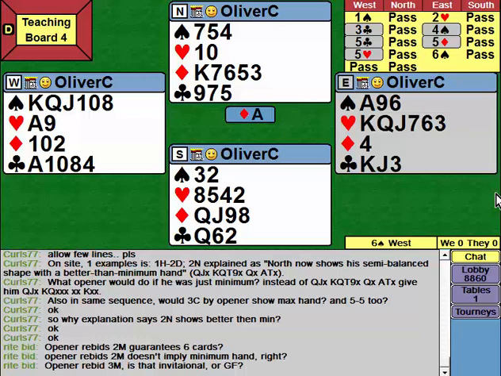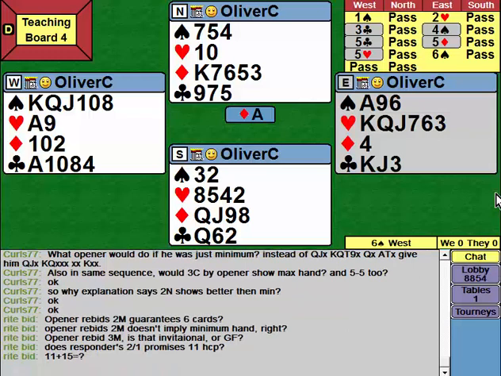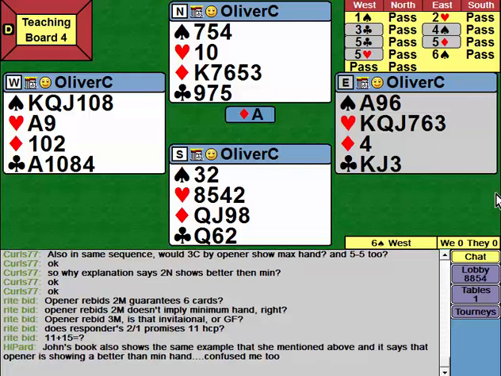I would say yes, normally. But that doesn't make it game forcing. Still doesn't make it game forcing. Okay, I can't answer for what's in John's book. I didn't write John's book, and I'm not saying it's wrong. I don't know the hand in question, and it may be the same as one that's on the website or not.